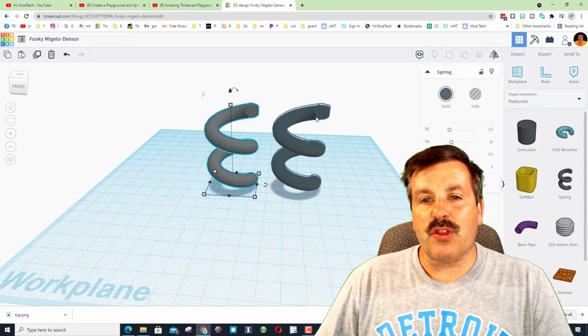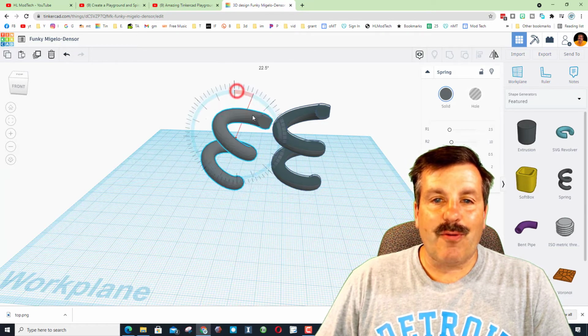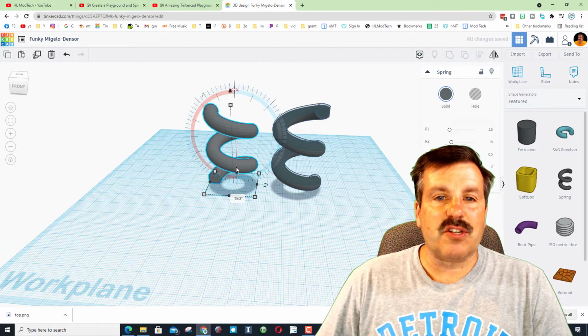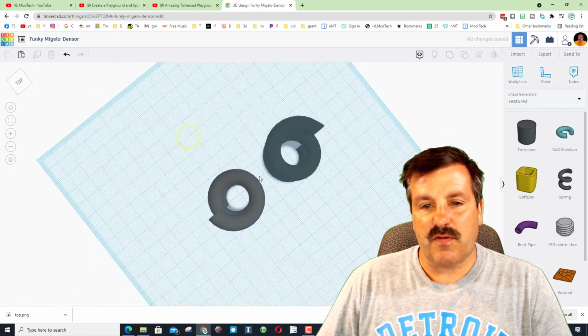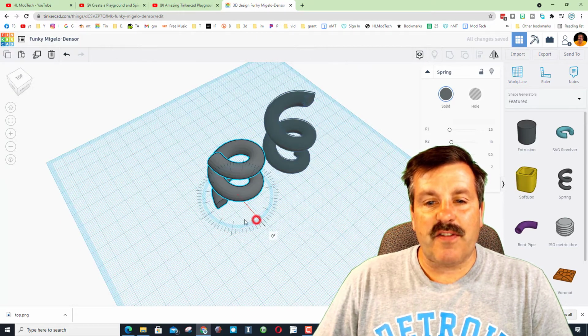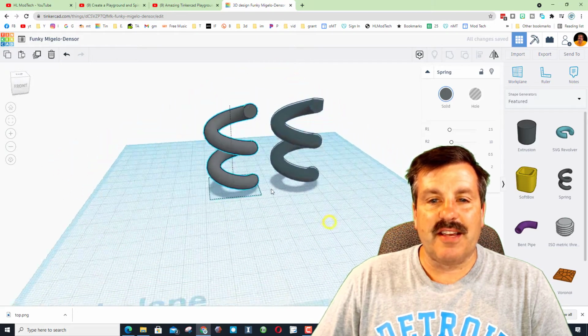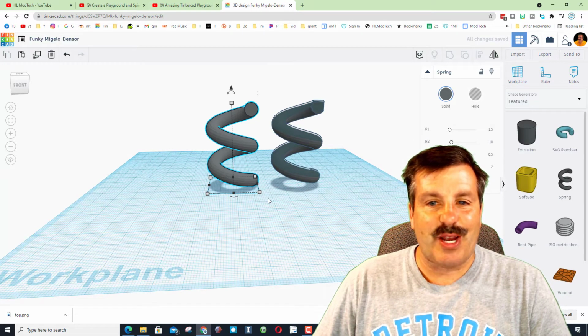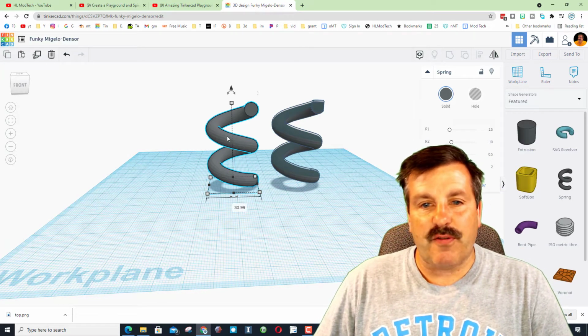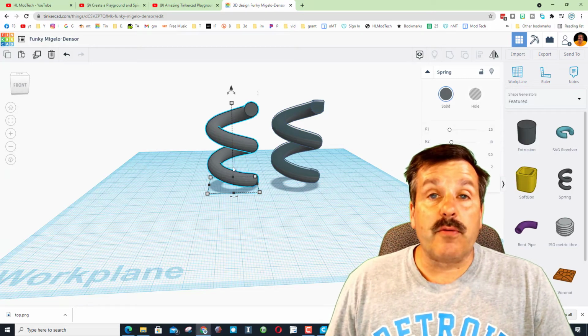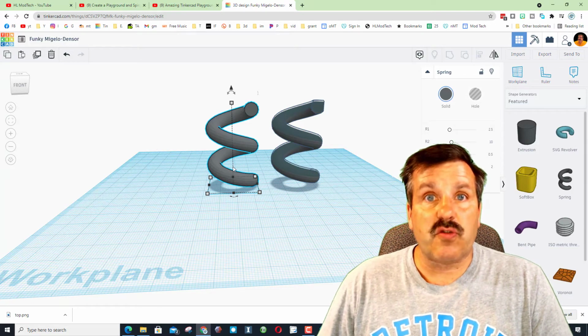My first thought for spinning this was to rotate it just like that. And when I looked at it, I thought, oh yeah, I was successful. But when you really look at this, if I rotated 180 degrees, it is the exact same shape. So I was a failure. My idea was not perfect, but it was still fun to try it. And that's what I do most times with Tinkercad, is I just try things.